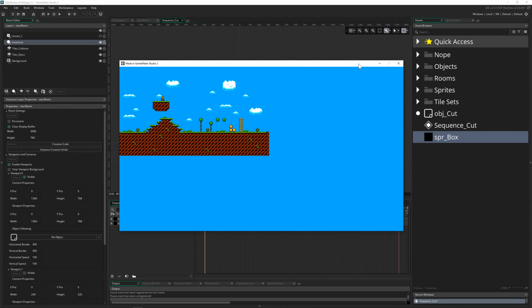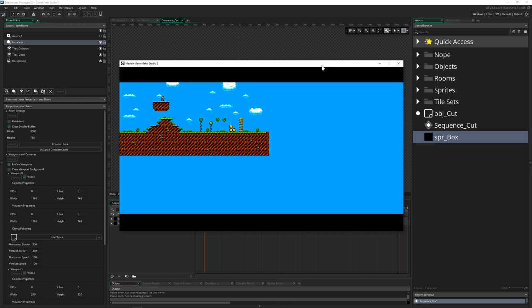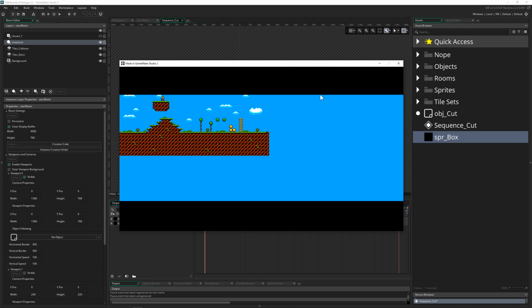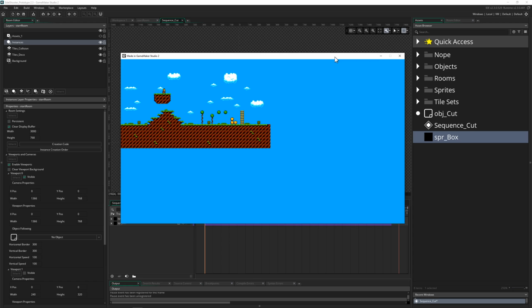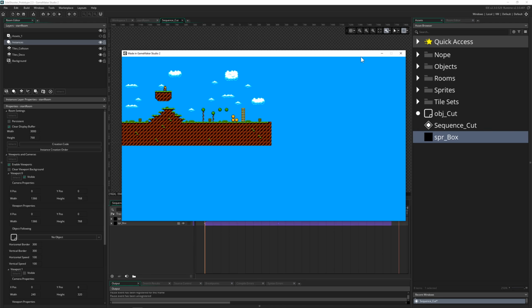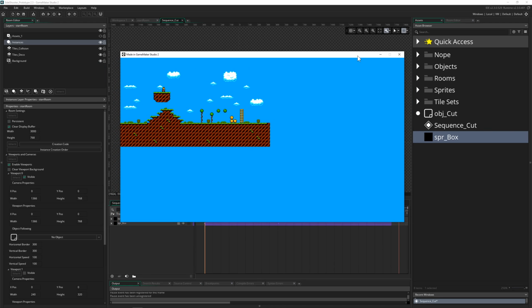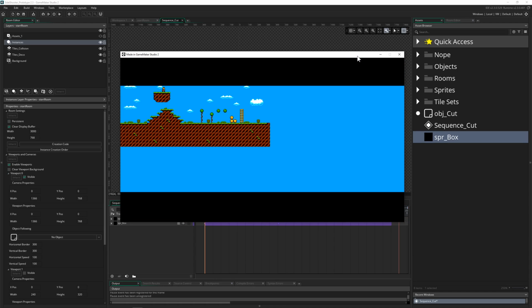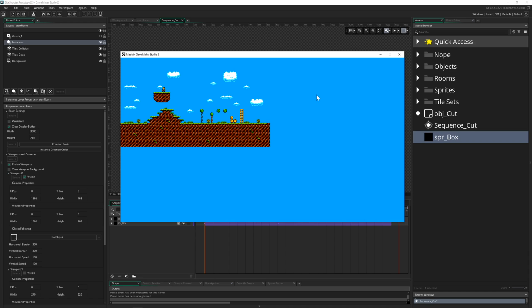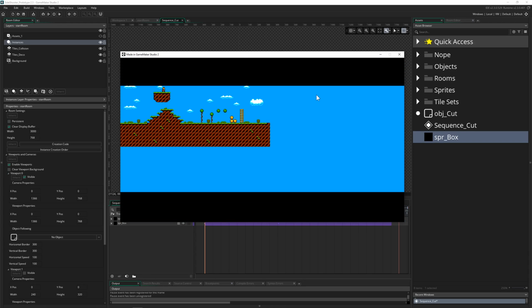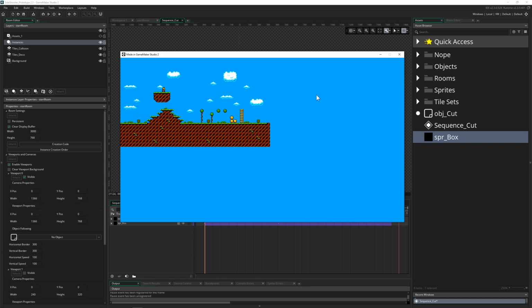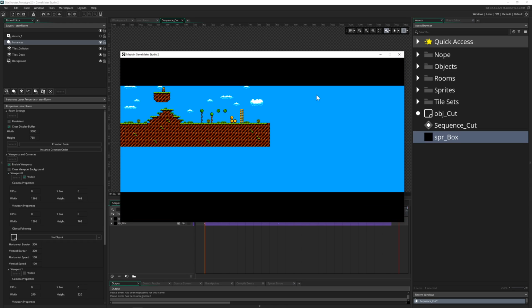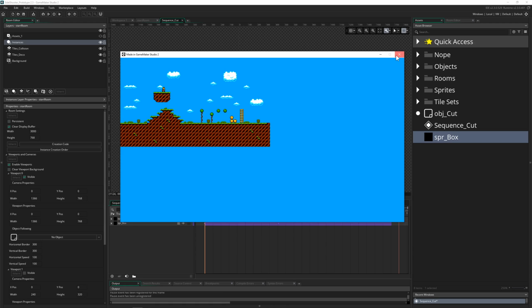Welcome back to another Basics GameMaker Studio tutorial with some shenanigans which you see right now on the screen. So basically an introduction into cutscenes. We have sequences, which are a pretty cool tool, allowing us to make an animation like this super quickly and easily in a few steps, which is amazing. I love the feature. I'm just pressing one button and boom, then those bars are coming up and down.